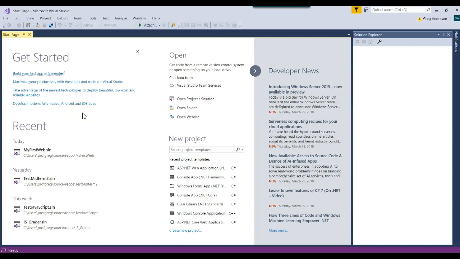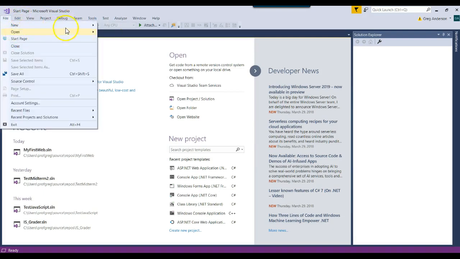Now that you've seen that you can use Visual Studio, create a web application, add an HTML page to that web application that has HTML in it, and that you can add JavaScript using the script tag, and that you want that script tag to be right before the closing body tag, let's go ahead and create another project.